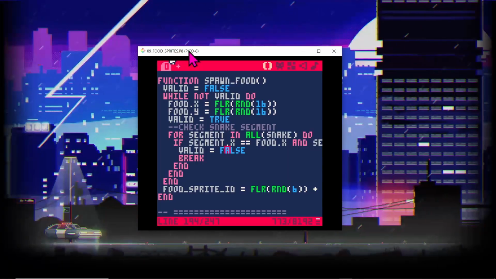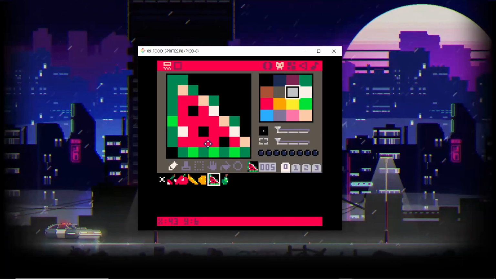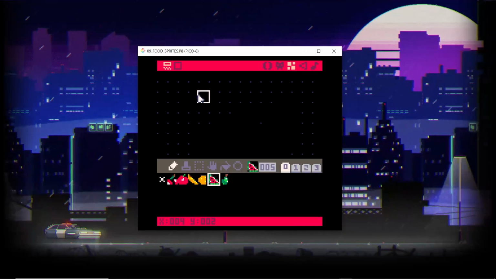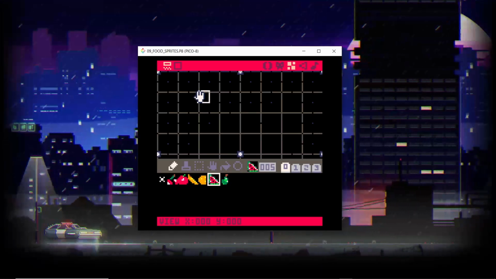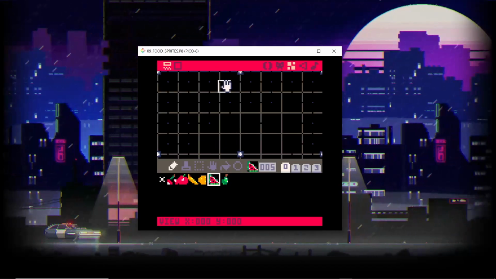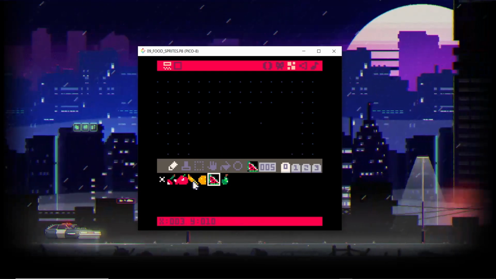So to create an environment in Pico 8, apart from the sprite editor where we could create sprites, we also have the level tile map. If I hit the space bar, you'll actually see some white squares at the corner. This is a Pico 8 screen, and we can use any of our sprites to draw a map.